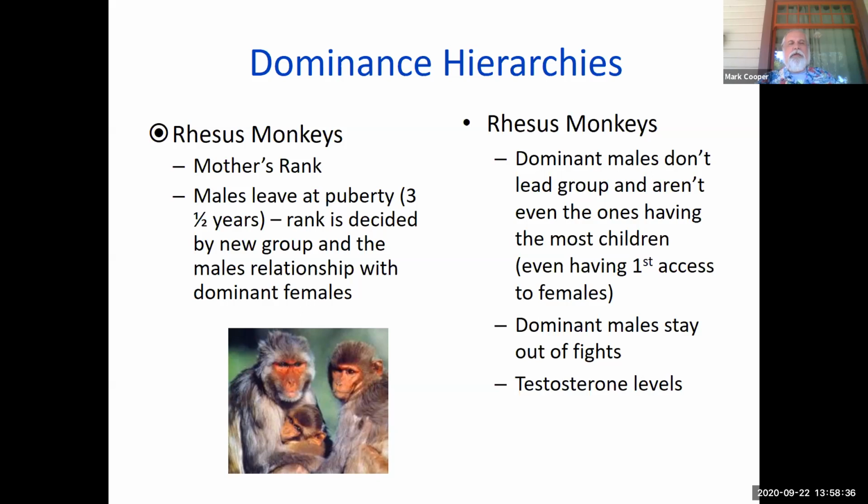Males are actually pushed out, usually around 3.5 years old. And this is done because, again, we don't want inbreeding. So you often see one of the sexes, after they start getting close to maturity, being pushed out. In this group, it's the male. And so when he goes into a new situation with new females, really his new ranking is going to be on which female accepts him as part of the group. And so he'll work his way in, trying to become a favorite of the dominant female.